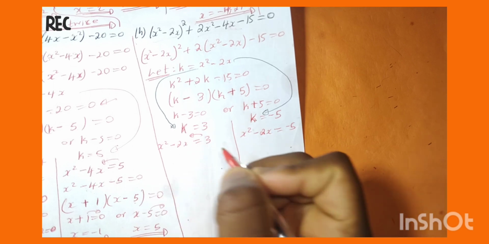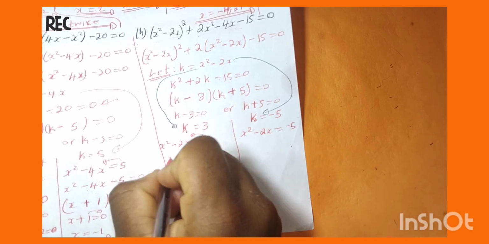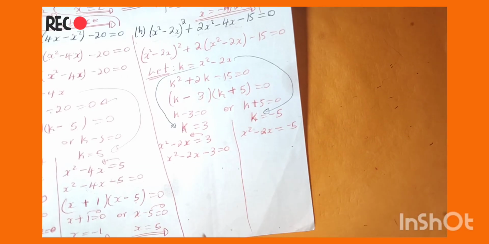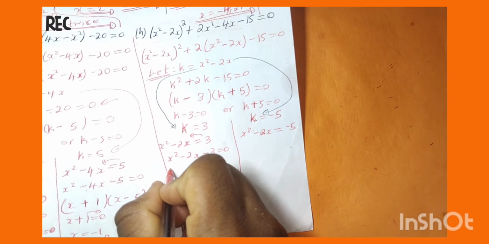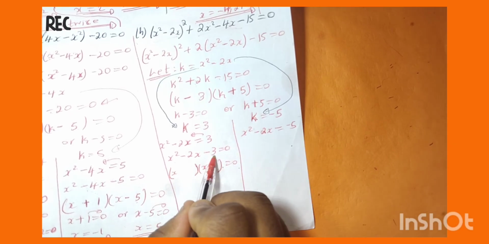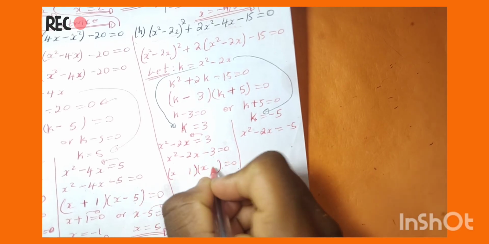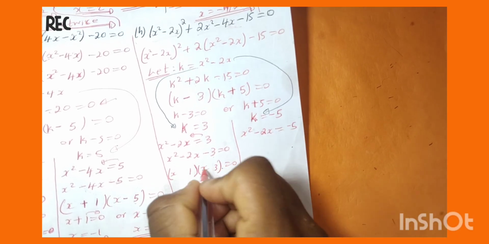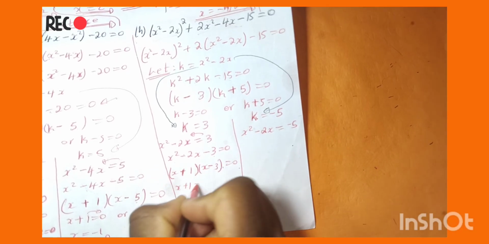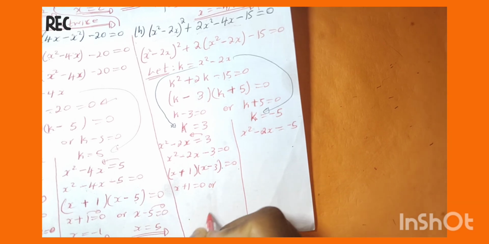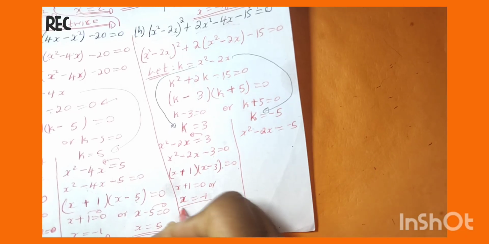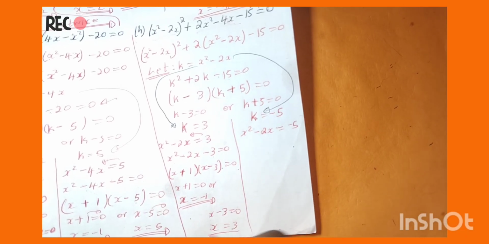Take this thing to the other side, forming a quadratic equation: x² minus 2x minus 3 equals 0. Now, can I factorize this? I think so. I can just say open and close brackets. This is x, find the factors. When you add or subtract, they should give you that. It's 1 and 3. Bigger factor takes the sign of the middle term. When you see negative, they should have different signs. Then you equate each bracket by 0, meaning my first answer is minus 1. Second answer is positive 3.